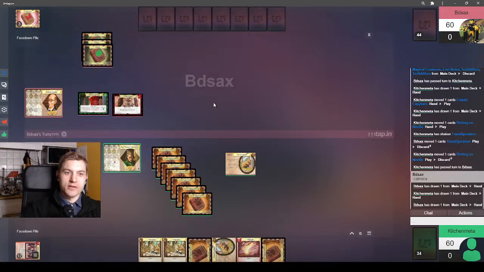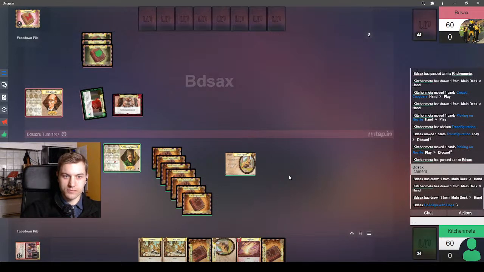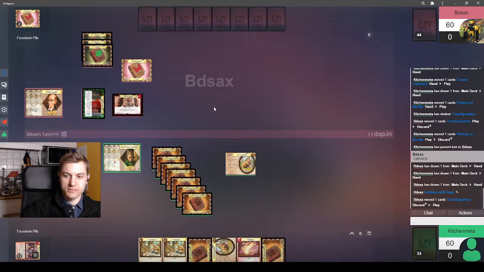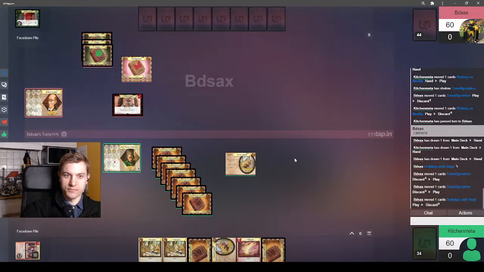Yeah, I have to start being a little careful. But here he could get 2 Transfigurations back with his book, if he wants to. Yeah, uses the book. And he has to discard it as well. Yeah, so he gets the 2 Transfigurations back. So he's at 5 power.